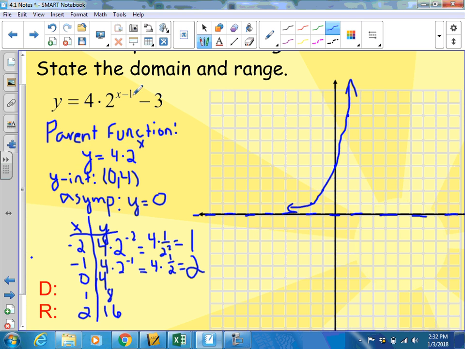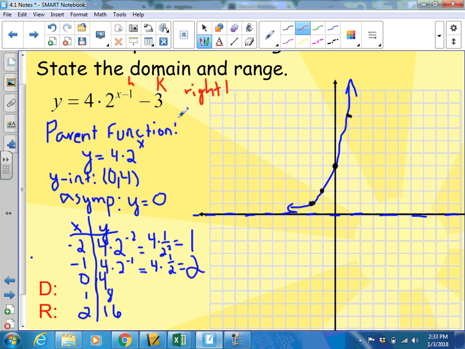So now what we're going to do is think of what is our h value, what is our k value. Because what we're going to do next is take each point that we plotted and move it that many sections. I'm going to make them black so at least we know which ones we moved. Now remember, h in this case is going to be our -1, and then k is our -3. Now remember, with h, we do the opposite of what we see. So when we see x minus 1, we're actually going to go to the right one. So each point we're going to take to the right, 1 unit.